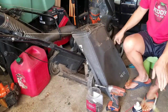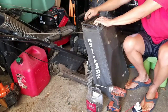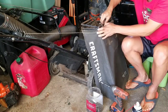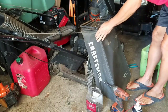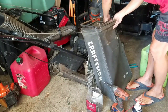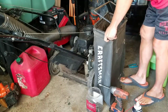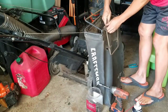Take this out. Of course, now I got two holes in the bag, you know. And loosen the side plastic holders that hold the bag onto the frame. Maybe there's more to this than what I'm thinking. Take these things off here that hold the frame to the bagger. Step on the bagger and pull this Mother's Day bag out and simply slip the handle on the outside. Duh!